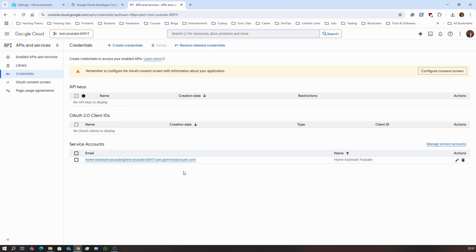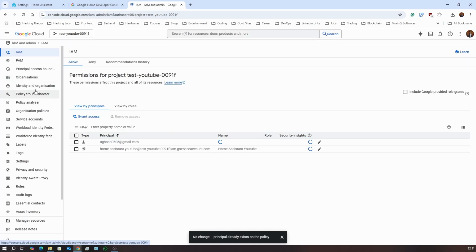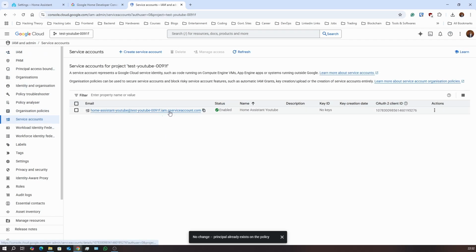Cool. Now to configure the consent screen with information about your application, we'll check it later. Now under service accounts, we have to find the service accounts too. It should be in here. I am an admin. It should be in this panel. And service accounts, right? So here it is. And it should be created with something like this. Okay. So that means we are going correct. Now select the pencil button of the service account. I don't know how the pencil button is.